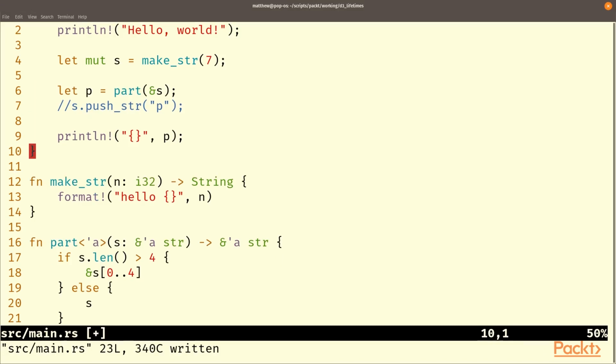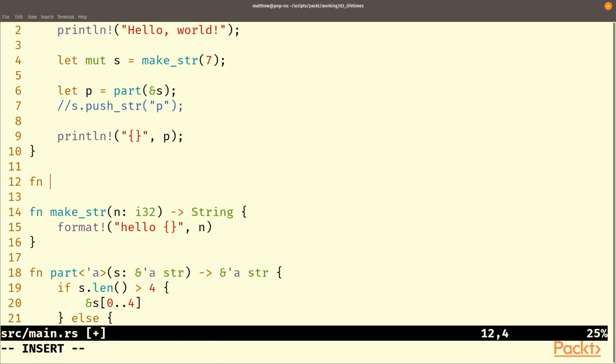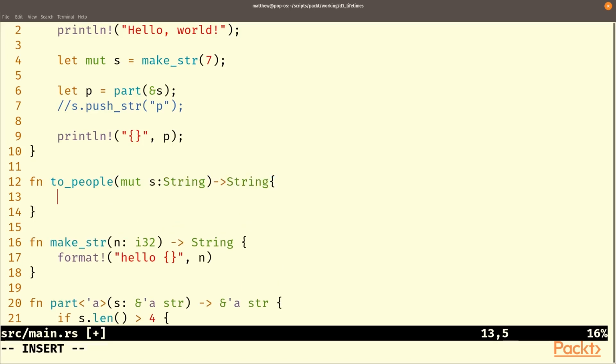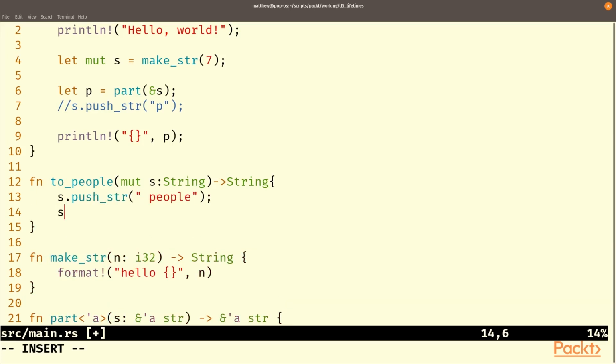So let's talk about another way that we can write these functions. Let's take a function that takes a string, changes it, and returns a different string. When you take a string, not a pointer, which the & is, or a borrow as it's often called in Rust, the ownership of the object becomes part of the function, and that means no one can access it again afterward, unless we specifically return it from the function.